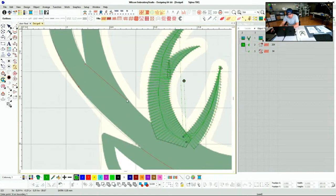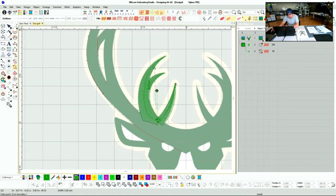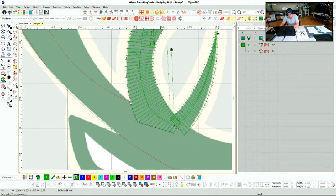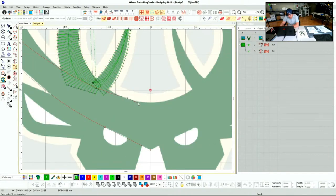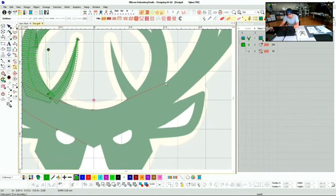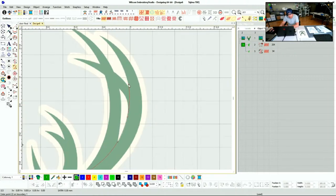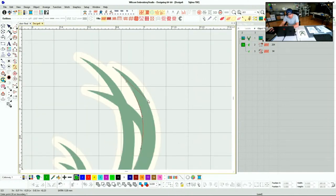Okay, so then I'm going to connect up here. Right here, we're still turning, right? We have a bend going on. I'm going to take it all the way up here. So same thing here. Connect here. And I just want to have a natural curve, so I want to have the least amount of clicks as possible. All right, now we're taking it all the way back down.